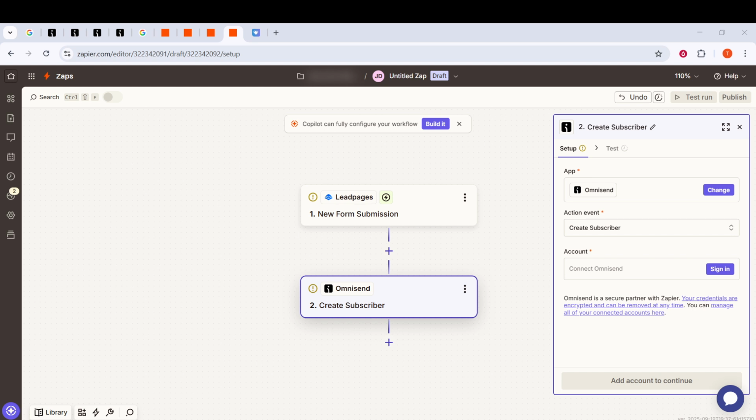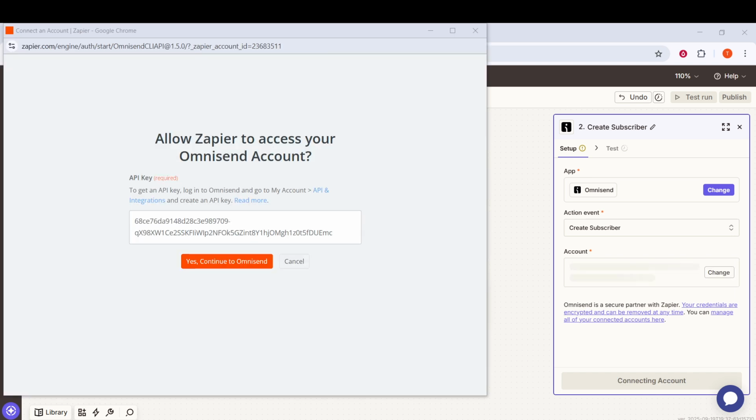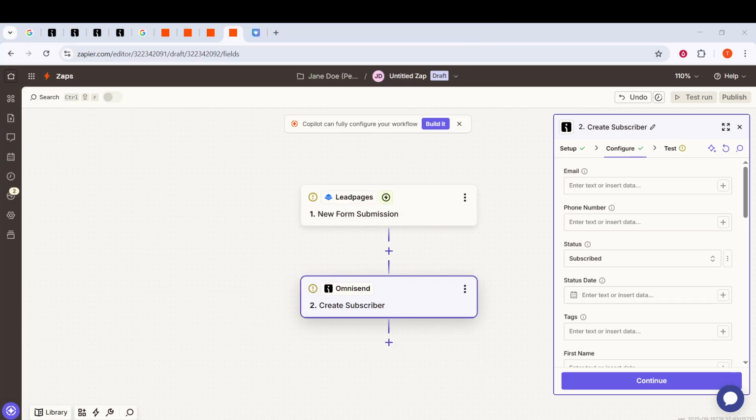Now think about what information from Payhip you would like to flow into Omnisend, such as customer email, name, or birthday. These are called data fields, and it's essential to map these fields appropriately to ensure everything works seamlessly. Accurate data mapping means your customer information will transition correctly and enhance the effectiveness of your campaigns.